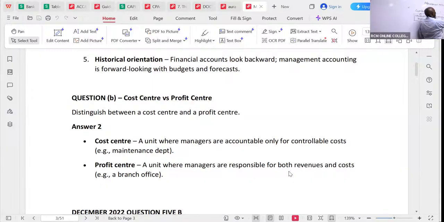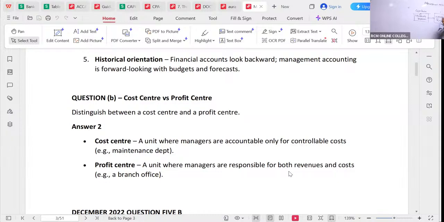And again, we have what we shall be calling, later on, an investment center. Investment center is quite a nice one. If this was to become an investment center, the person in charge, after he gets profits, will be able to decide how this profit is going to be invested. Do we invest some of this money in a money market fund? Do we take some into fixed deposits with banks? Do we buy government bonds? So that becomes an investment center.